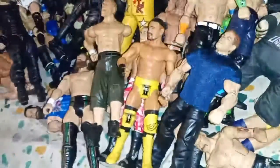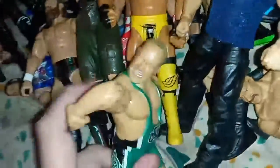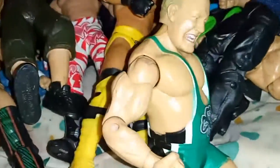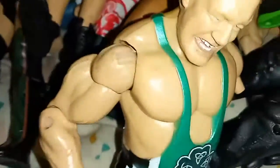Now, a lot of them I could glue their arms back on. Same with this one, because he still has the peg sticking out of his arm. Finley. The reason why y'all think the reason is when I showed Finley as a commentator, I always turned him like this. Like when he was sitting, hold on a minute. Let me get him straight. When he's sitting, he's like this. It's because I didn't want a lot of wrestling toy collectors to be like, "You broke your Finley? What type of wrestling collector are you?" It was an accident, okay? I think it was during the greatest. Actually, no, he had an arm after that. I forgot why the arm came off. But it was an accident, I promise.